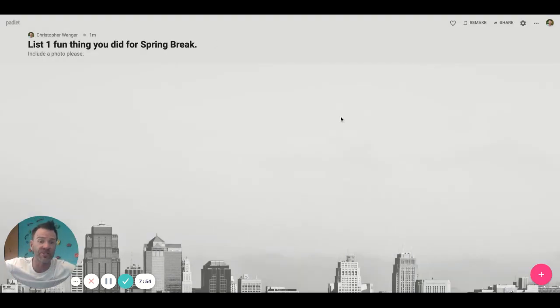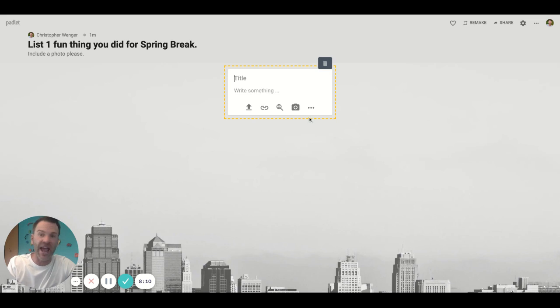But the difference is that they're not category based. We're just replying to one question. The opportunities are endless. You can do this once a month as a check-in. It builds knowledge. It's so fun for the students. I hope that you find this useful. On this one, again, you just hit the plus and you're just going to add it.